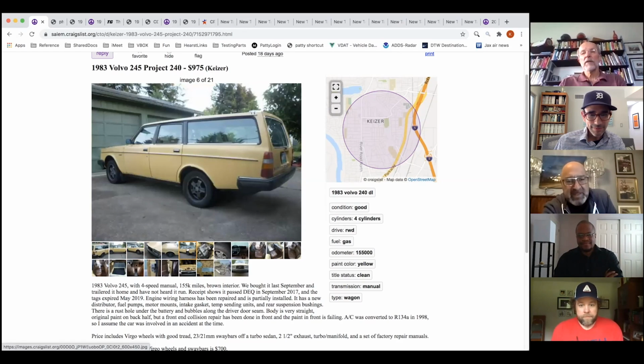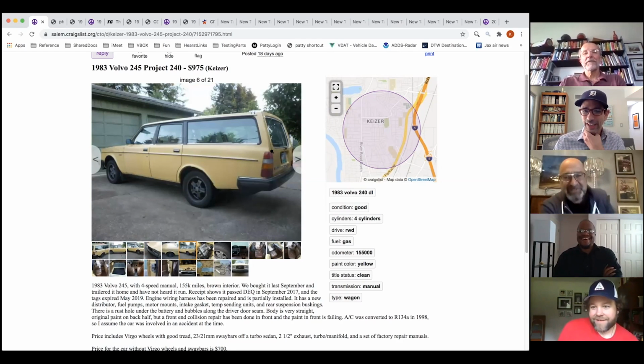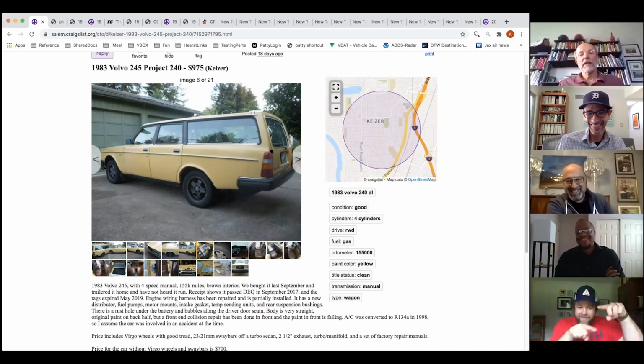I'd also say, sure, you can do the touring car paint job, blah, blah, blah, but you're talking about a tan Volvo wagon with a brown interior. You could also just put a number on the door and you're done. Yeah, and that would be a baby on board sticker. Some Bernie Sanders stickers, a bunch of little stick figures, like the dad and then the kid and then the kid.